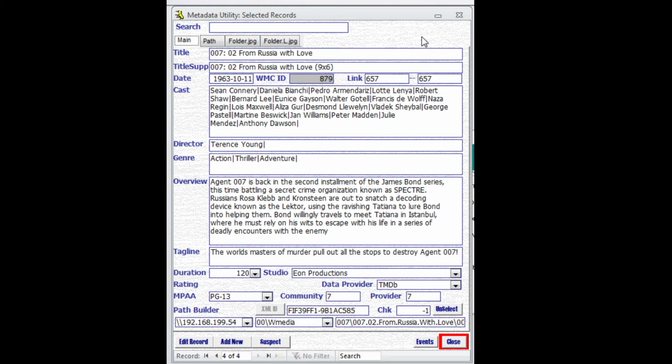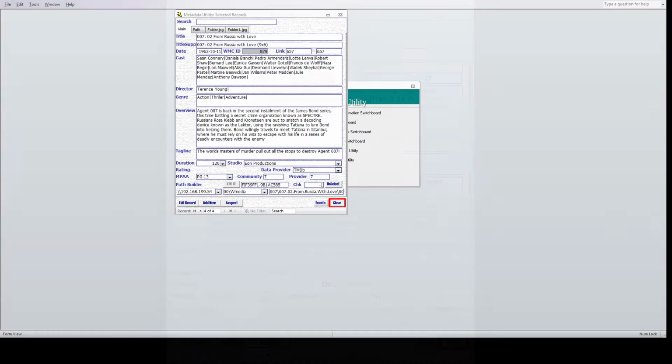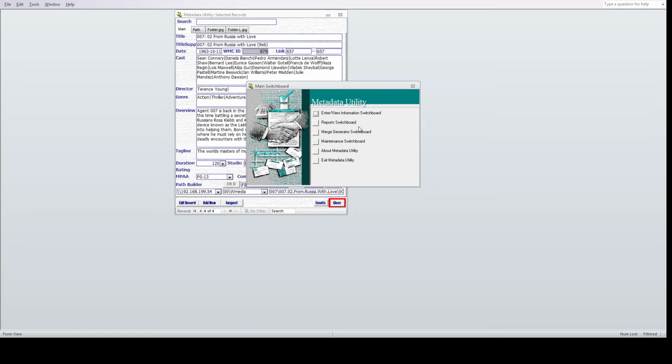As we have shown before, if we zoom out again, just to show in our larger application, we have a merge generator from which we also have a dedicated video as to how to use that functionality.